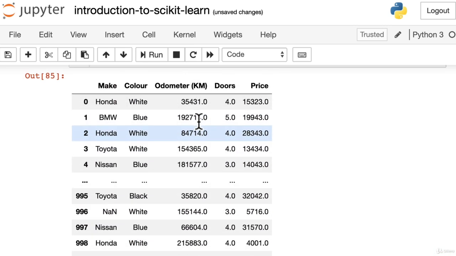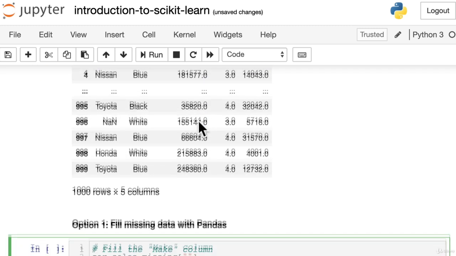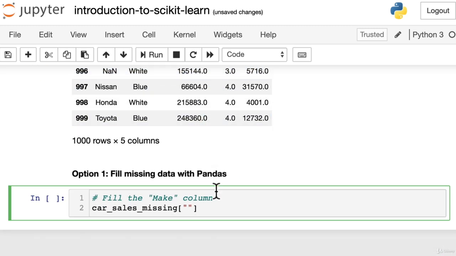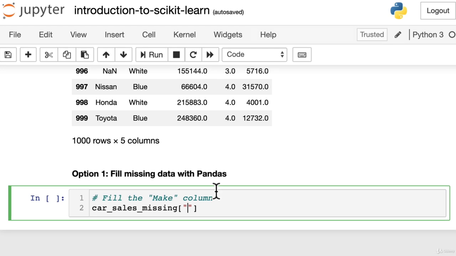Remember how I said filling data is never a perfect practice. If there's missing values and you fill it up with something, it's never going to be perfect, like if you actually had the real value there. But there's a few things that are kind of just level 1 ways of filling data. For a categorical column, you might fill it with missing. For a numerical column, you might fill it with the mean, the average of that column. So any missing values will have the average of that column. They're not too far away from the rest of the values, you're not filling it with some massive outlier value. Let's see what that'll look like.